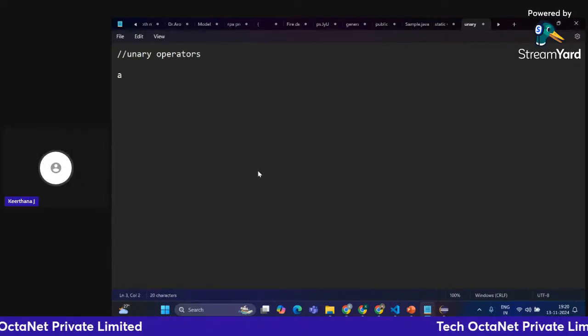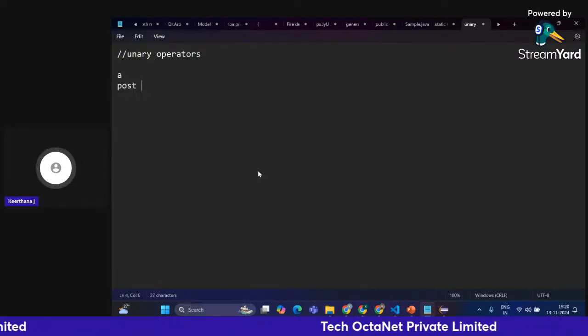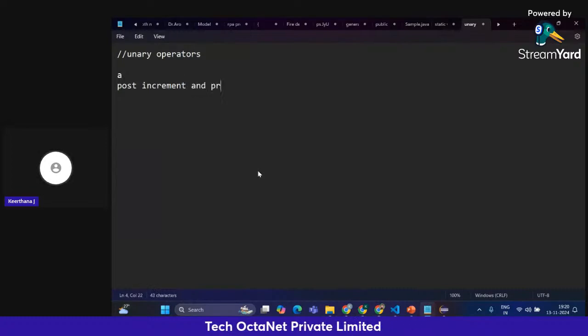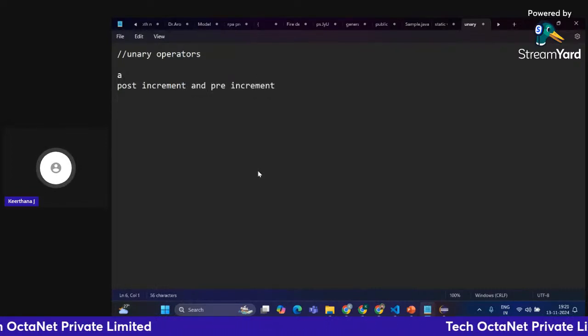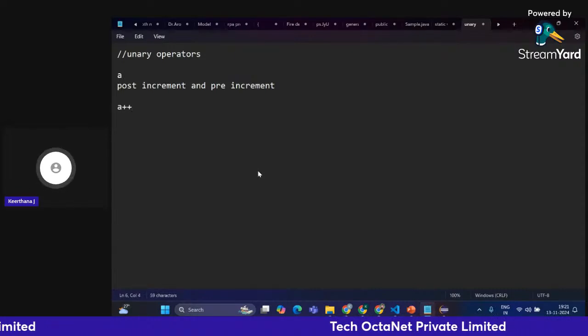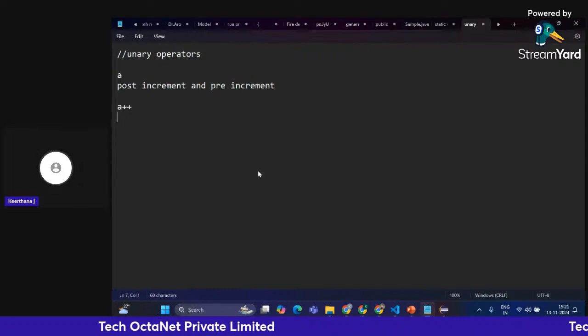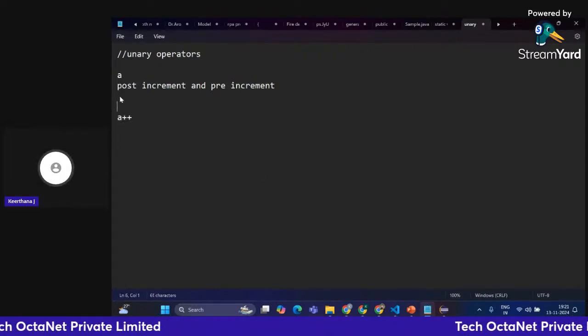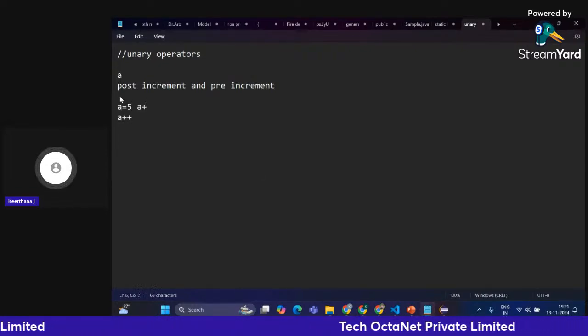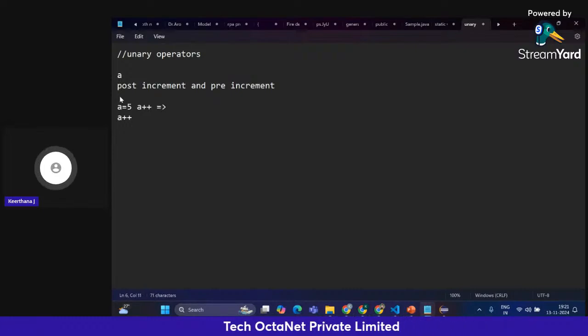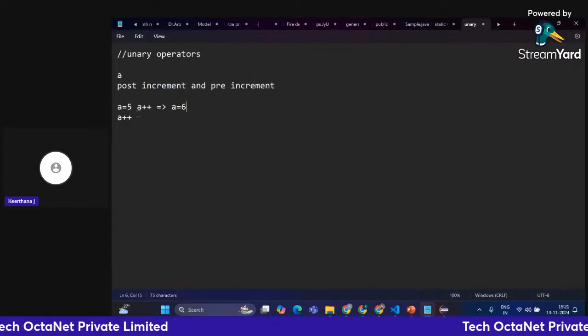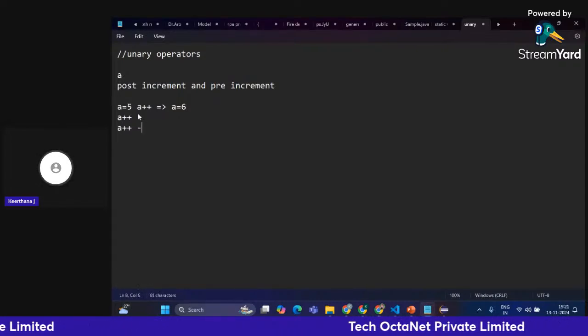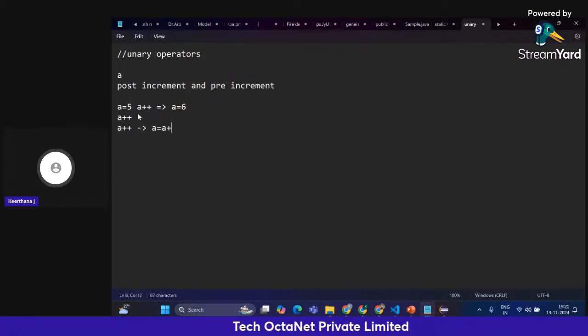Here we have the concept of post increment and pre increment. Whenever I give a variable name followed by plus plus, I'm going to increment the value of the variable by one. For example, if a is equal to 5, then a plus plus means 5 plus 1, so now my a becomes 6. So a plus plus is the same as a is equal to a plus 1.